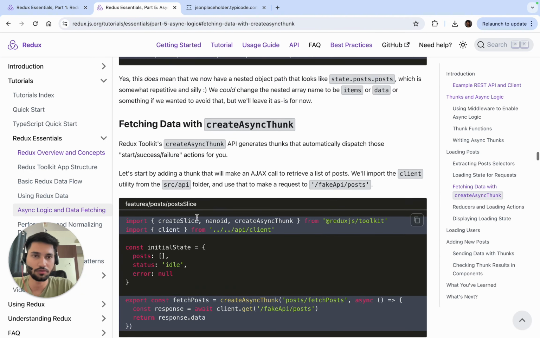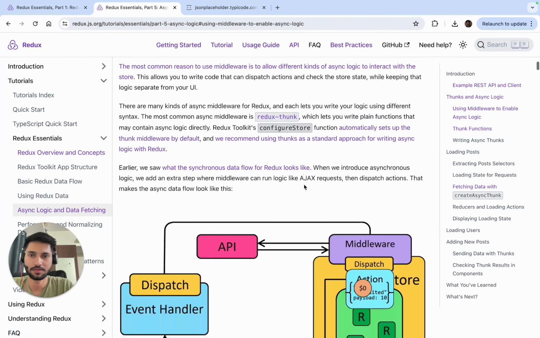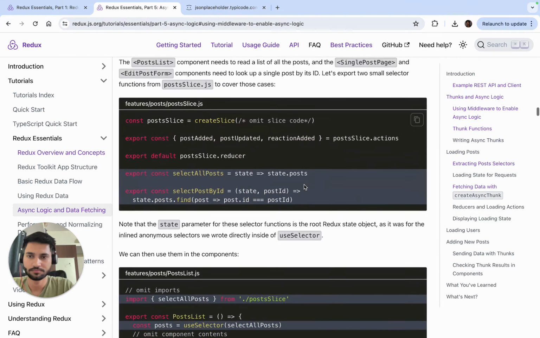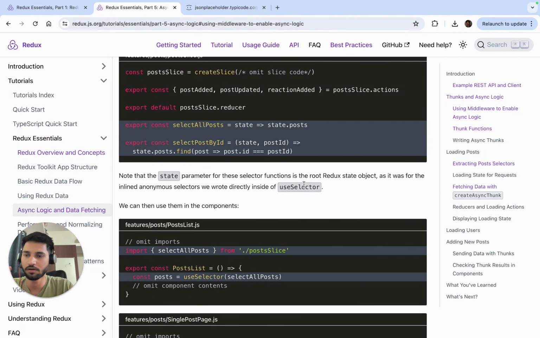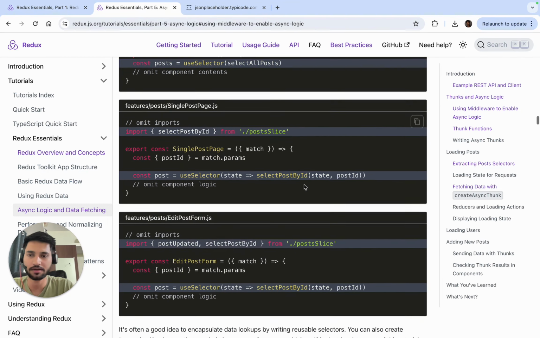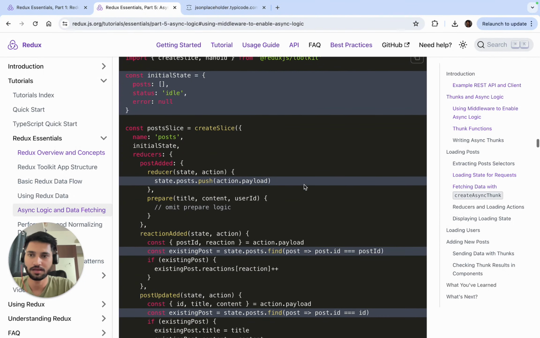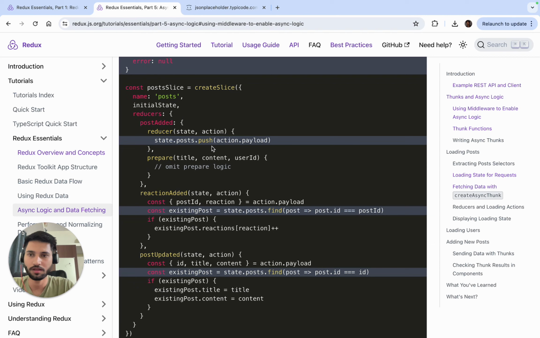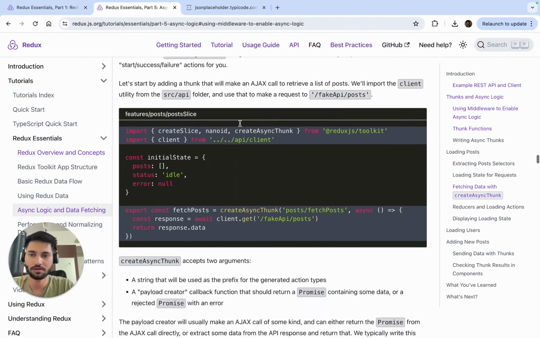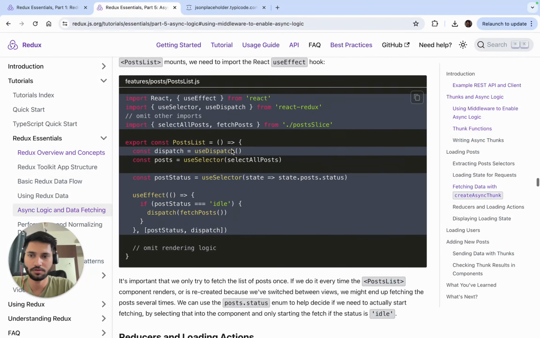Okay, we'll just go down, like that. This we have already seen. I think documentation is the best way to learn anything, and especially for anything related to React, Redux, I only follow the documentation. Yeah, we are on it. So this is our reducers. Fine, we'll just wait for the async thunk. Okay, we have created async thunk. Nice, and we'll just go down.